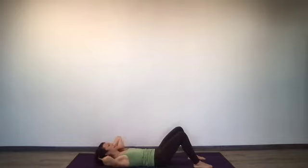Just a few more rounds. Lower back down. Hover, lift, pulse 10. Great job. Last one. Hover, lift, higher. Pulse 10.